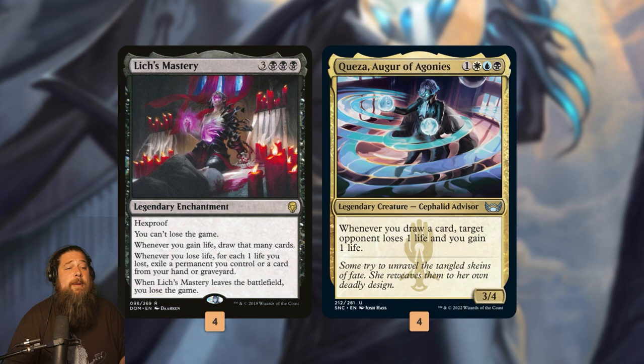So the idea of this combo is we're combining Lich's Mastery with Queza, Augur of Agonies. Queza says, when we draw a card, target opponent loses a life and we gain a life. So if we can get both of these cards on the battlefield at the same time and either draw a card, which we'll do in our draw step naturally, or gain a life, we start an infinite loop. Queza drains for 1, which triggers Lich's Mastery because we gained a life, which draws us a card, which triggers Queza to drain for 1. So as long as the number of cards in our deck is greater than our opponent's life total, we'll just draw our entire deck and drain our opponent out of the game. A two-card combo to win the game. So that is the main thing we're trying to do.